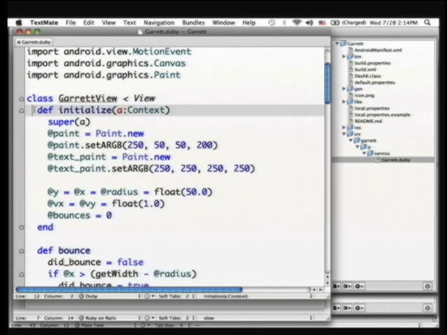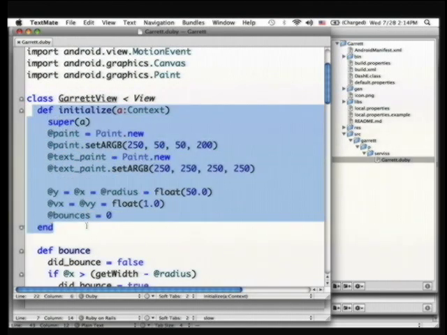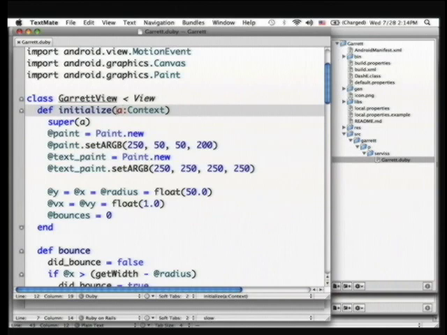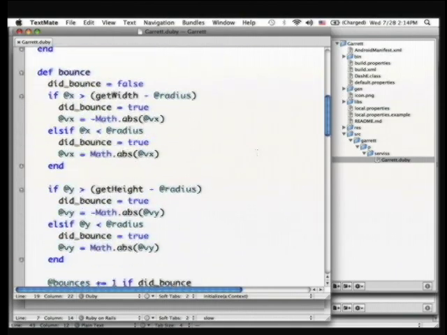And from here on down, the only things that are really going to be different from if you were to write this actually in Ruby code are anywhere we have to clarify or narrow it or cast a type. So here we're declaring the variable A is a context. Here we're making sure that these are stored as floats in what essentially gets inferred as fields on this class, x and y and radius. And the rest of this is all pretty much just Ruby.